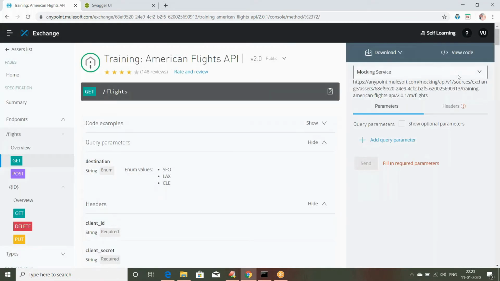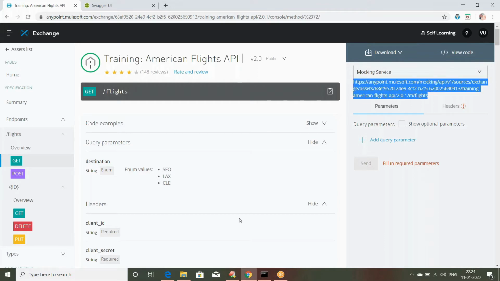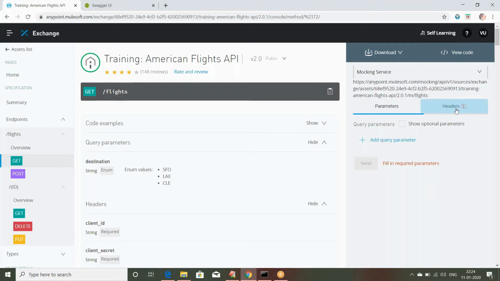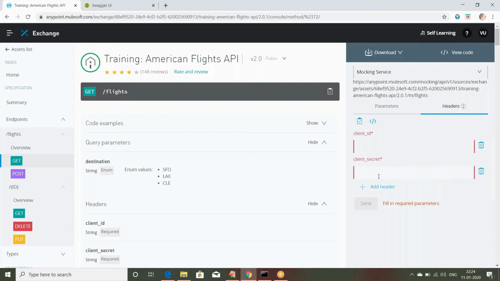And if you see on the right hand side, this is a mocking service. Since this is just a specification, MuleSoft backed this service using a mock endpoint, so maybe a mock server, you can say. Any data which you have provided while coding the specification, it will respond back. So if you go inside the header, you will find client ID and client secret. As of now, you can pass some random value.